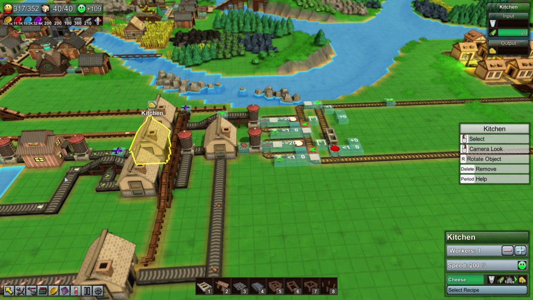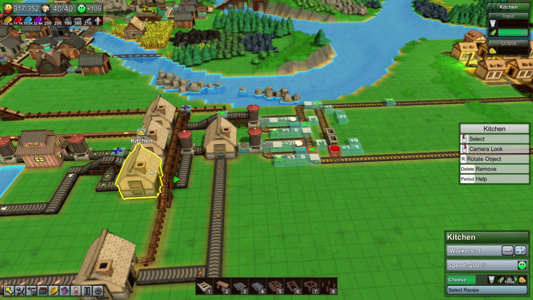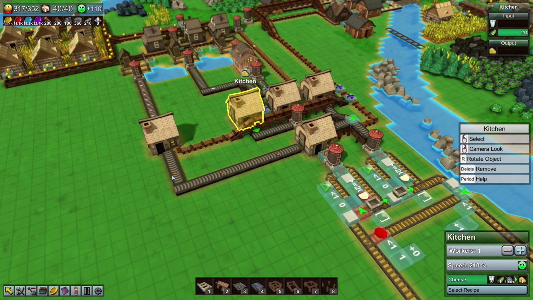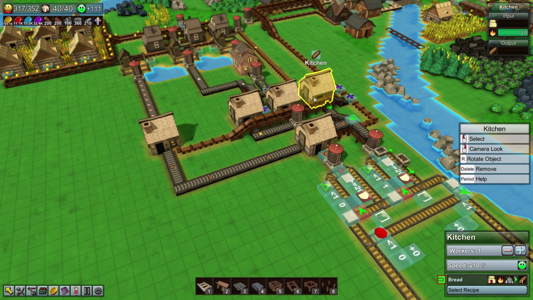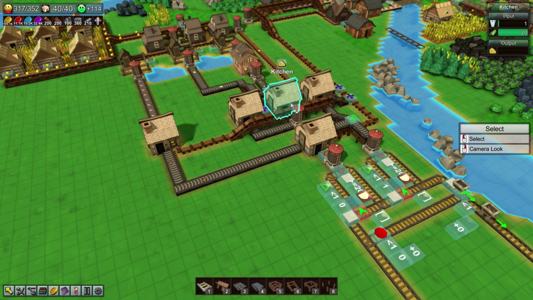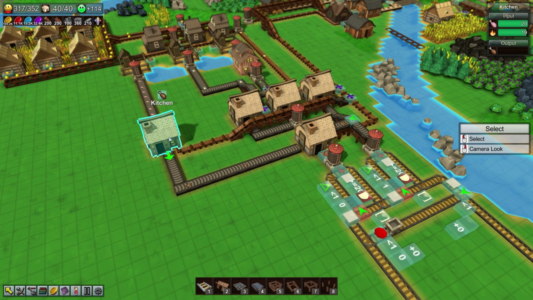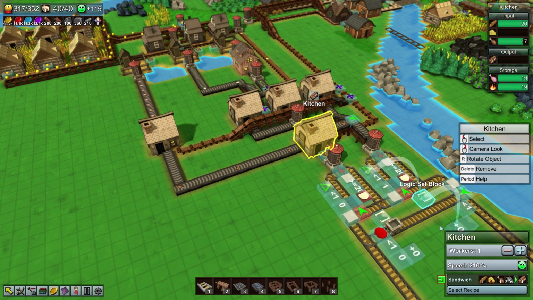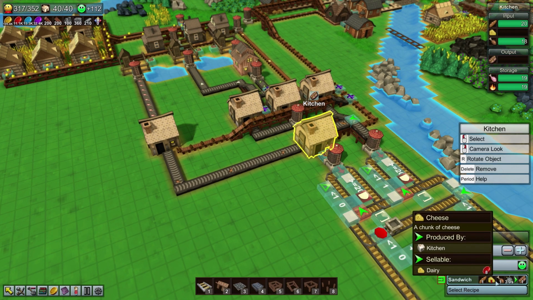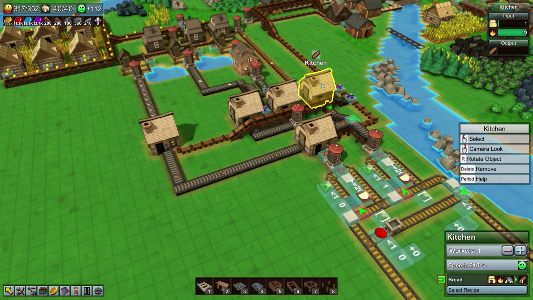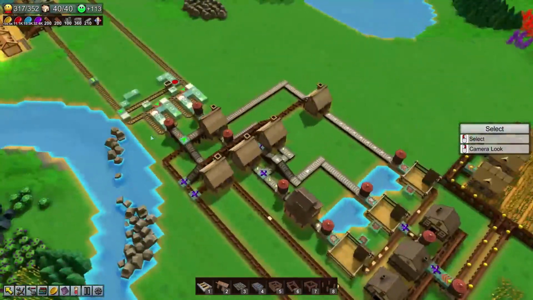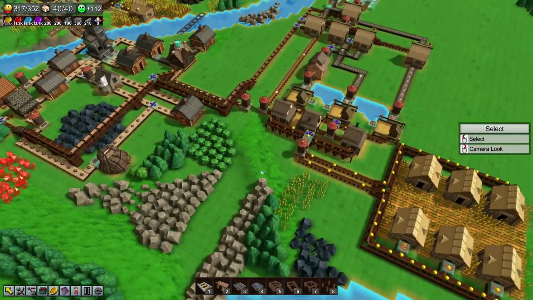Though, that being said, if this was outputting enough milk that both of these had ample, then I'm not sure exactly which one would be the bottleneck at that point, because both of these would be producing one cheese at the same speed that we're producing one cooked chicken. And it is all used 1 for 1. That's very interesting. It would all come down to how fast we could produce everything in there.